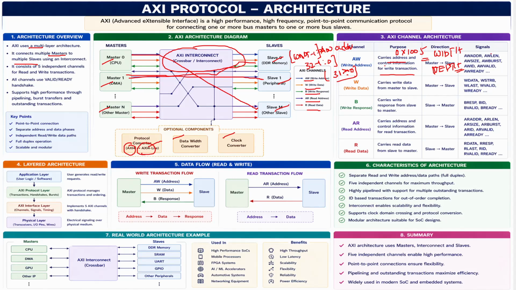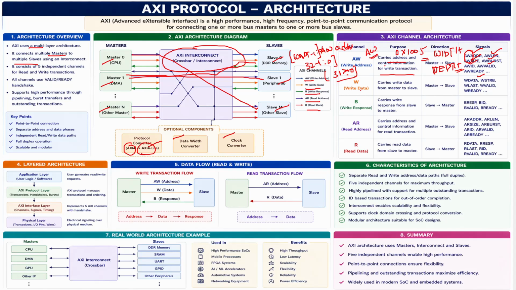Clear? So what are the signals we are having? AWADDR, AWLEN, AWSIZE, AWBURST, AWID, AWVALID, and AWREADY. Valid, ready, ID, size, length, address, all these we have in every channel. Okay. So here write address you are calling, then AW is the notation of your write address channel. Like how in APB signals we represent peripheral with P. P is the common notation. Similarly, for write address we use AW. AW is the common notation.